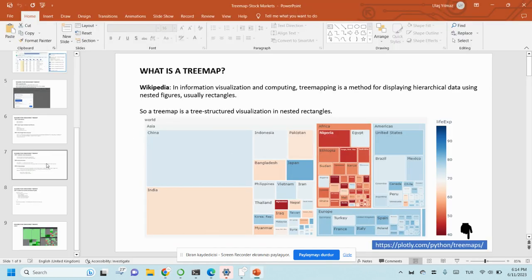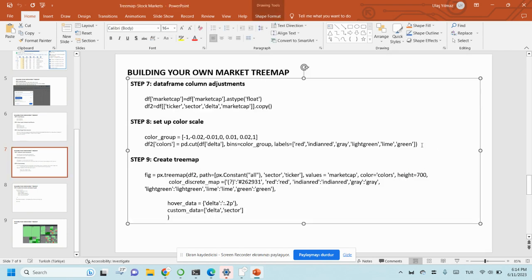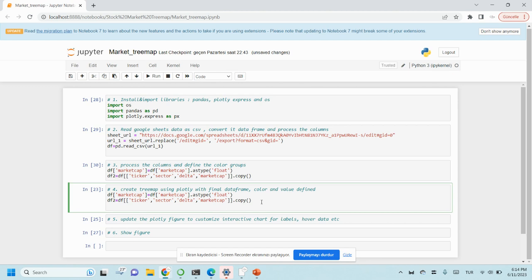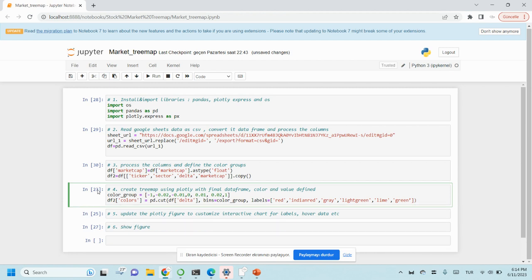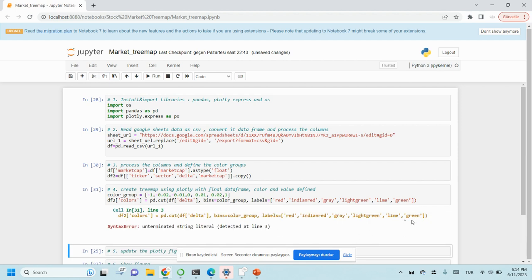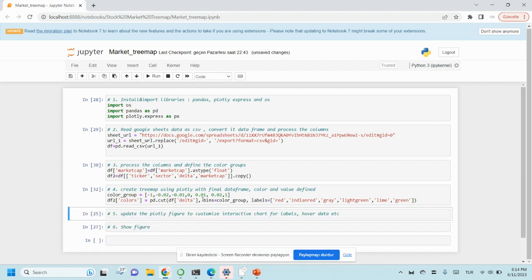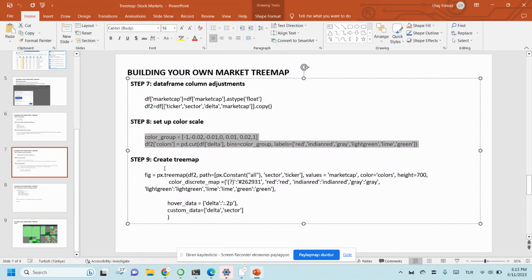Here the color groups are defined, and then I insert another column in my data frame as colors, with the names of these colors, so it will show these ranges based on their daily changes. So we read it, and we insert it as a color column into our data frame.